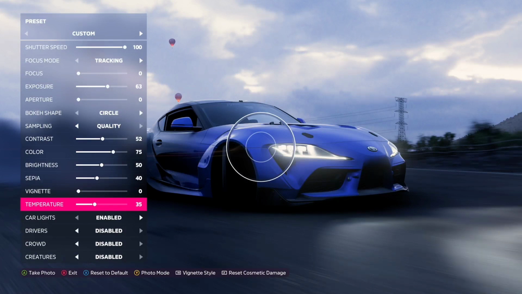For this picture, I think around here looks really nice. I don't think it looks too blue. If I put it here, it just looks way too blue, and I don't want to put it all the way up either because I don't want it to look yellow. But yeah, on Horizon 4, like I said, it will usually be 49. On this game, I've been changing it quite a bit from picture to picture, but for this picture in general, I'll just leave it here at 37. But I never go above 50.